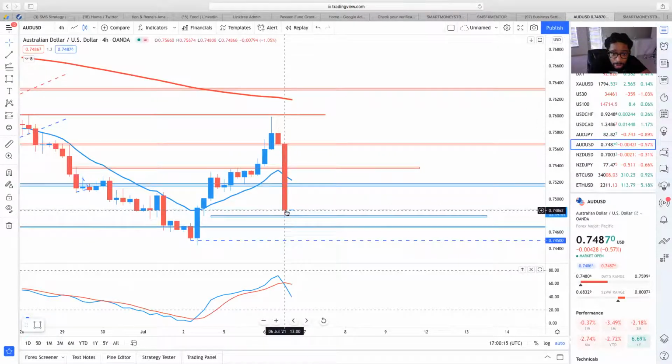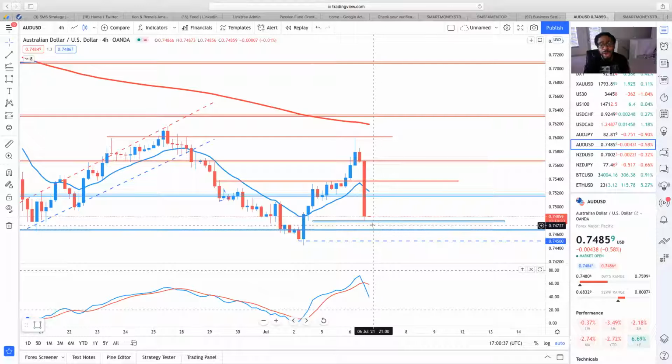Now we want to see, okay, is price going to keep pushing to the upside, or is it going to reverse and come back? Even if it does reverse and come back, as long as it doesn't make a lower low, then we'll be looking for the buy. But if it comes down and makes a lower low, even pulls back a little bit, we're looking for that sell down here to this next level, or to this next level, guys. That's what you got to know. We're looking for the bounce off here and push up to the upside, or we're looking for the breakthrough here, pull back, and then shoot to the downside to the last low.